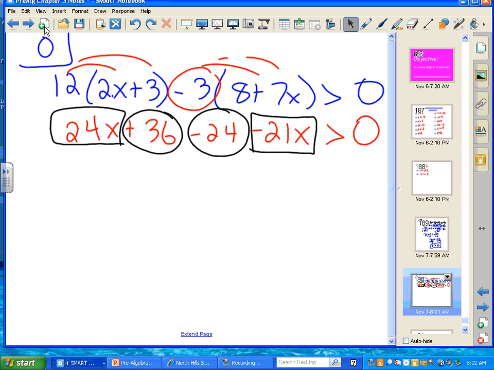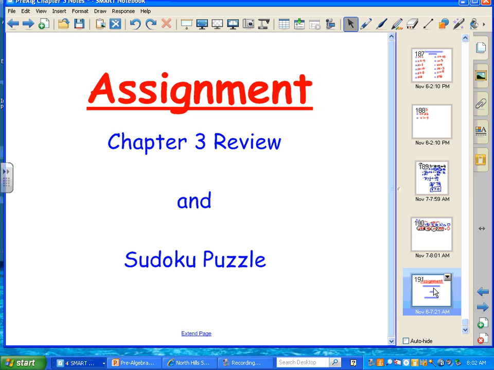Okay. Here's what I want you guys to do then. You have 2 assignments. I'm going to give you the rest of the class to work on them because technically there's 2 of them. Open up your book first to page 158. There's 2 parts to the review, which we're going to make sure we go over tomorrow, but we have about 20 minutes to get a head start, which is nice.